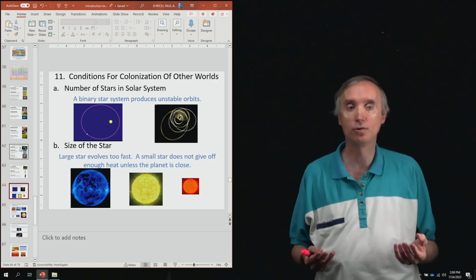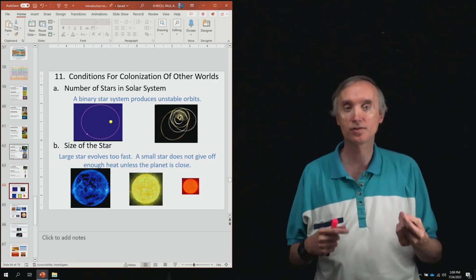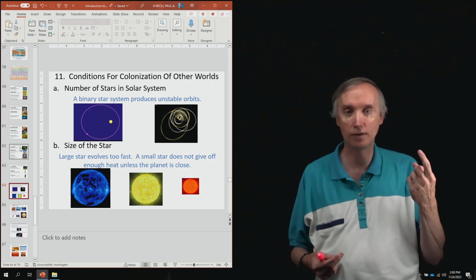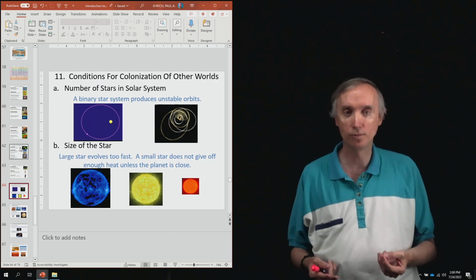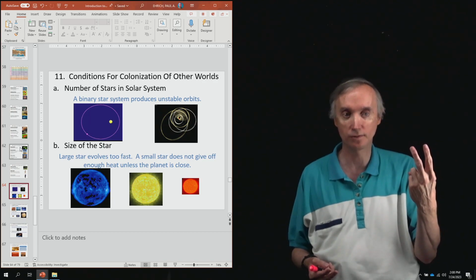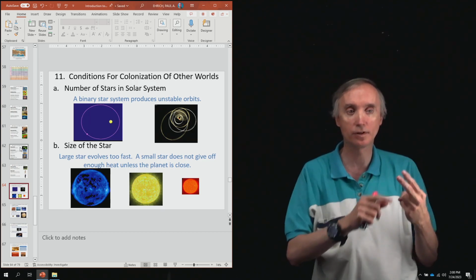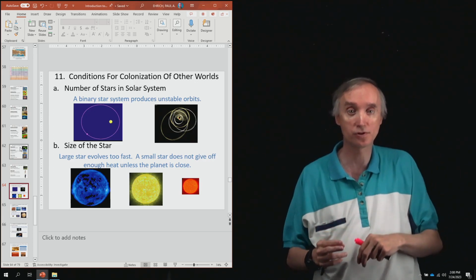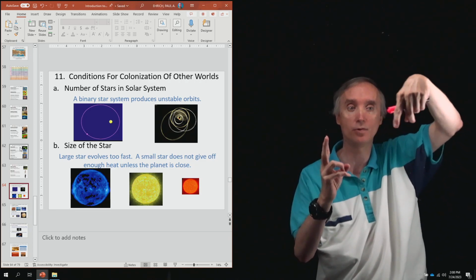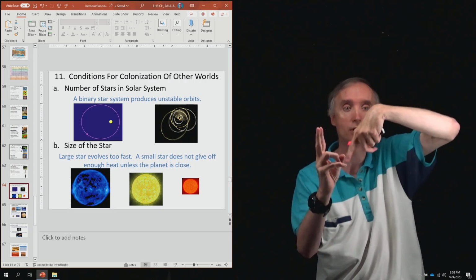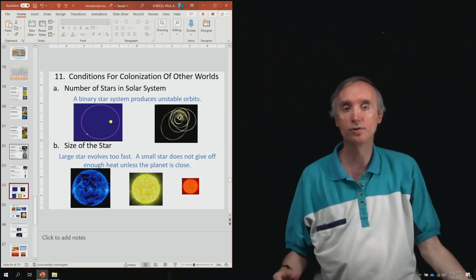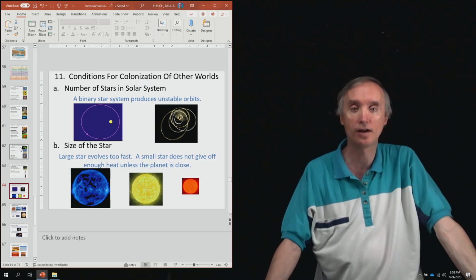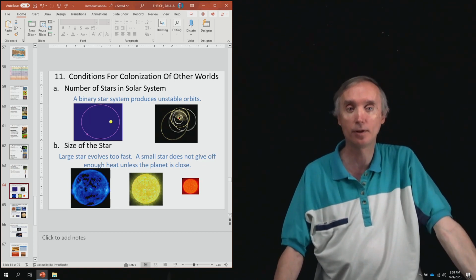Our solar system only has one star, the Sun. So, similarly, we're going to be looking for solar systems in our galaxy that only have one star. Because if it has more than one star, let's say it's a binary star system, each of the two stars is going to be having a certain amount of gravity acting on the planets that are in orbit around those two stars. And so that might mean that the orbit might change as it goes around the two stars. If the orbit changes, that means the climate could change. If the climate changes, then that could affect what kinds of life could live on that planet.